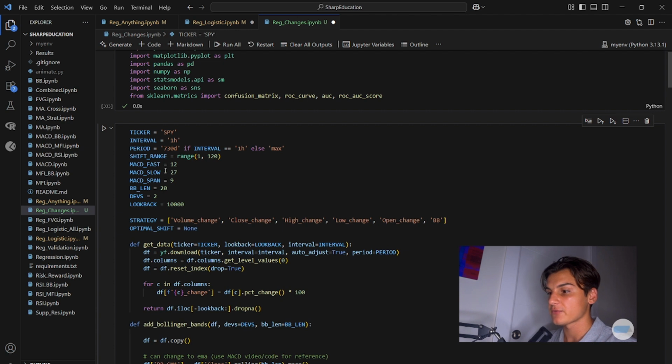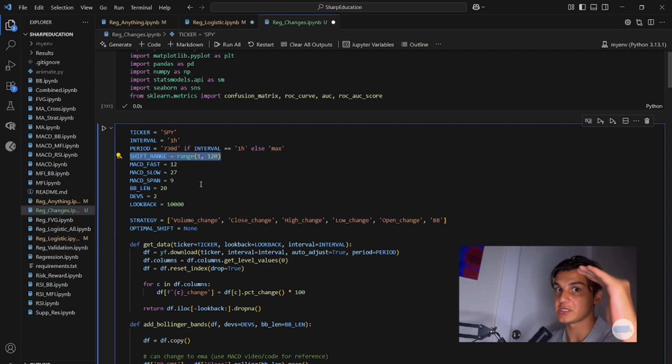So shift range has now gone from, it was originally just 1 and you could shift it 1 period ahead, or you could do 5 and you would shift it 5 periods ahead. But what I wanted to do was test every single shift. So changing our target variable 120 different times to see which target variable was most effectively assessed by the information we feed the model. Now, based on the data we have, we are going to be fitting as best we can to the optimal time period.